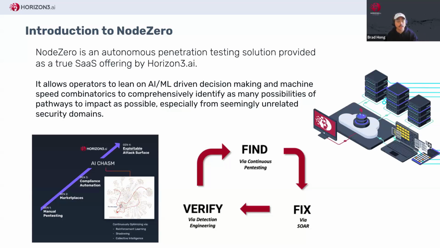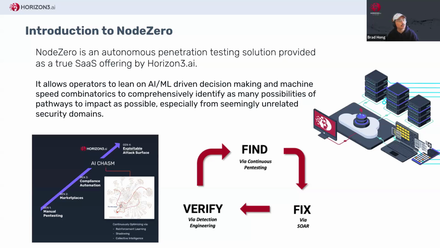They're not going to be waiting for change control requests, and they certainly will not respect the scope from a statement of work. And so they're going to try every tool under the belt to try to get in further and further. And so enter Node Zero, a world leader in autonomous pen testing. So what we're doing is we're utilizing AI machine learning algorithms to essentially drive the decision-making engine. And Node Zero applies machine speeds to its combinatorics so that it can assess every single possibility and highlight every attack path an attacker could take to expand their blast radius and impact.